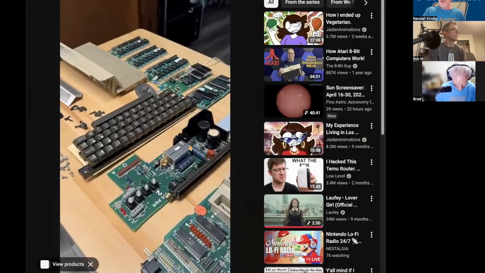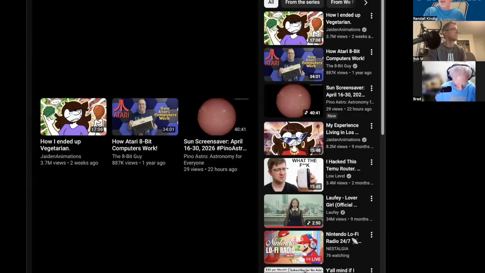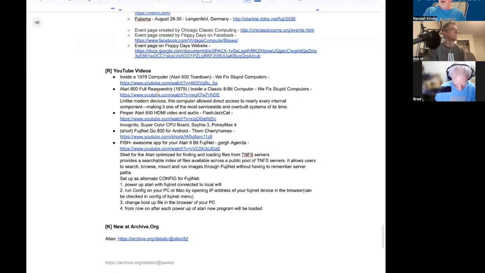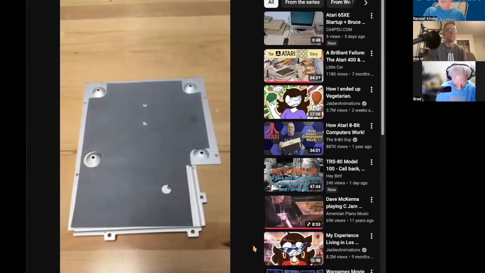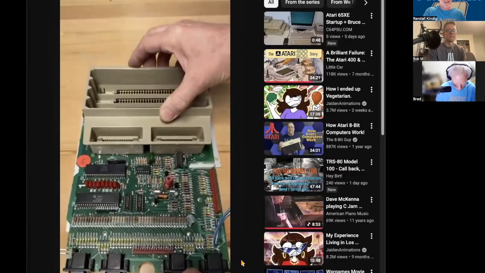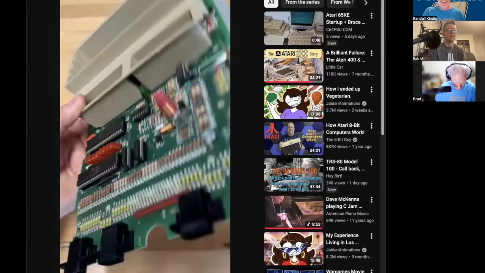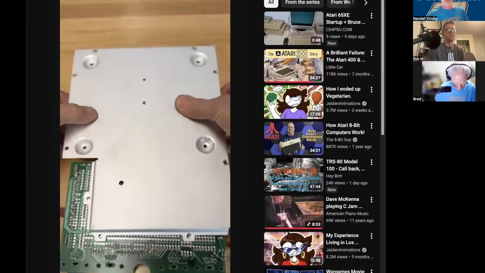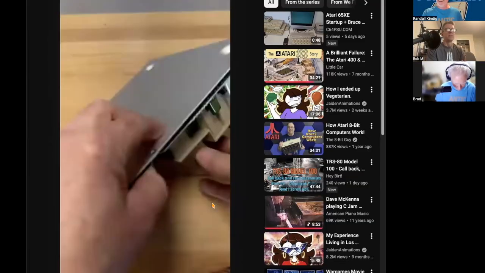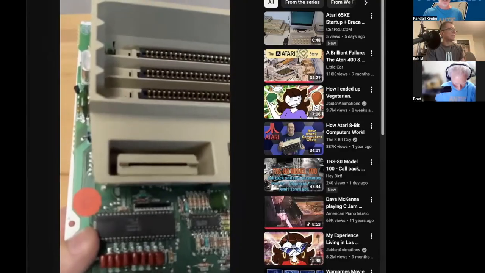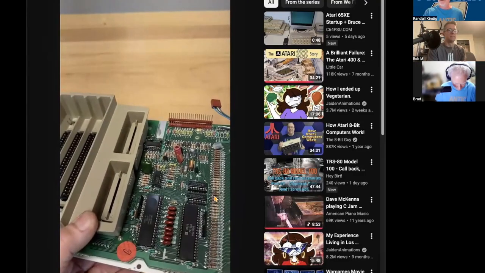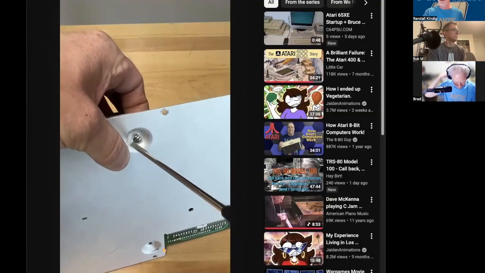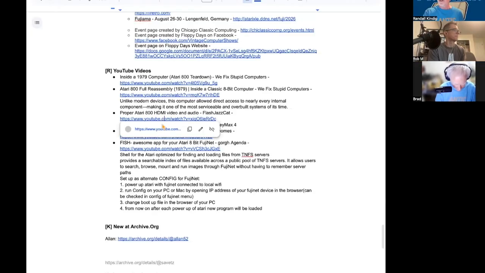The same gentleman then had a follow-up video where he actually puts it back together. So it took him 29 seconds to take it apart, but 3 minutes and 19 seconds to put it back together. That's about right, isn't it? Not that stupid, is it, sir? Well, 2 minutes was probably him lifting the big aluminum shell. Right. So anyway, I thought those were kind of cool, regardless of the name of the site.